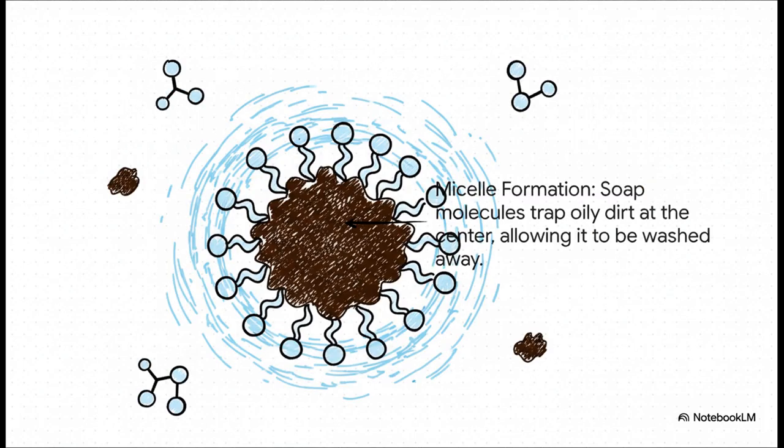So when you mix soap and water, these molecules do something incredible. All the oil-loving tails rush to trap any oily dirt they can find, and they form this cluster that we call a micelle. The tails all point inwards, holding the dirt particle right in the center, while all the water-loving heads face outwards, towards the water. This traps the dirt, and when you rinse with water, the whole micelle just gets washed away, taking the dirt with it. Pretty clever, huh?